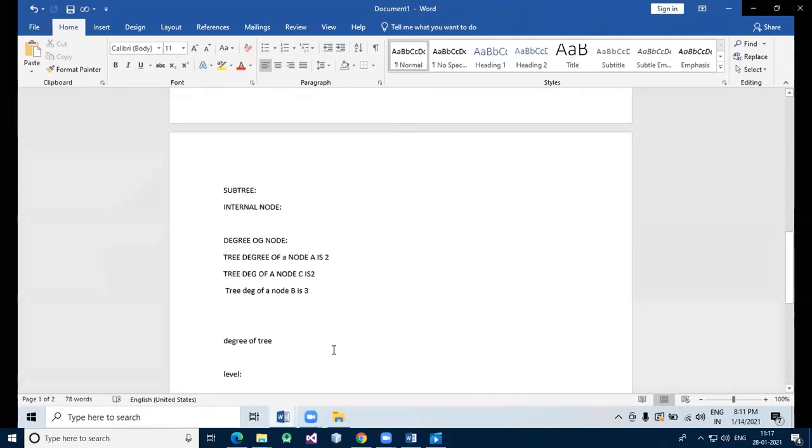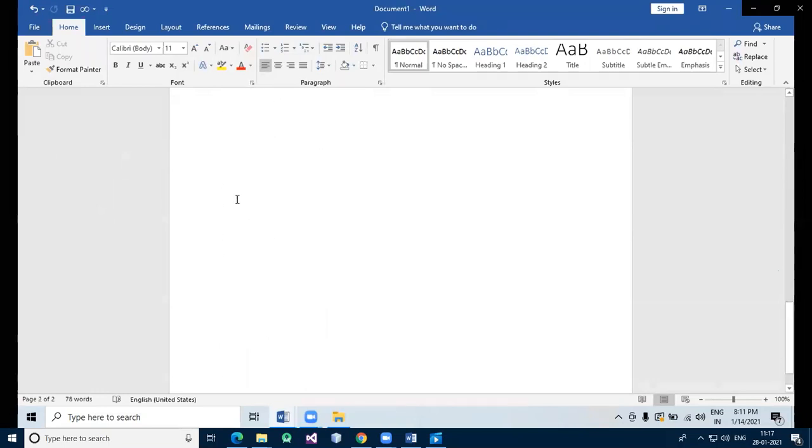Okay, so now let's see what is a binary tree. Binary tree is defined on a finite set of nodes that either contains no nodes or is composed of a root and two disjoint binary trees.